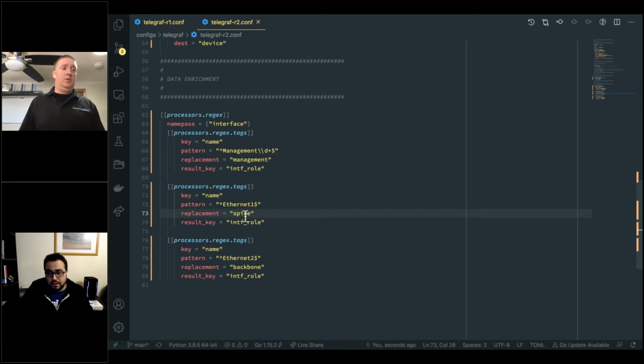One thing that is good when you're looking at production is that you have a default processor here that can set up interface role as not assigned, for example. So all the data sets look the same when they are in your backend system, in this case, InfluxDB.